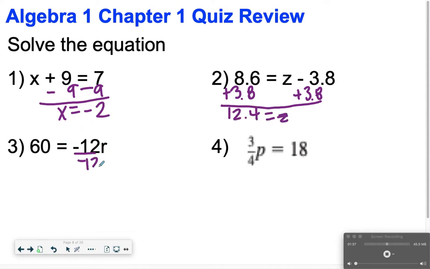Number 3, I should divide by negative 12 on both sides to get r by itself. Sorry, I should be crossing these out when they're canceling out. My bad. 60 divided by negative 12 is negative 5. So negative 5 is equal to r.